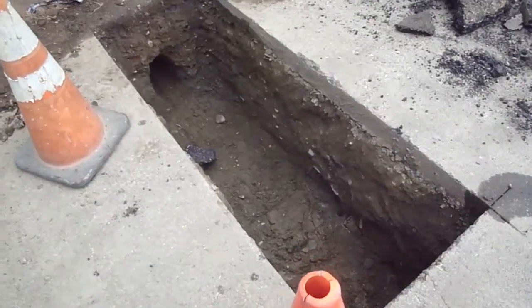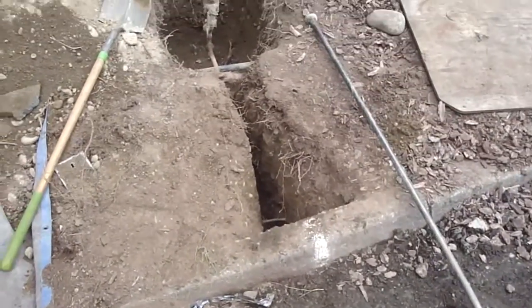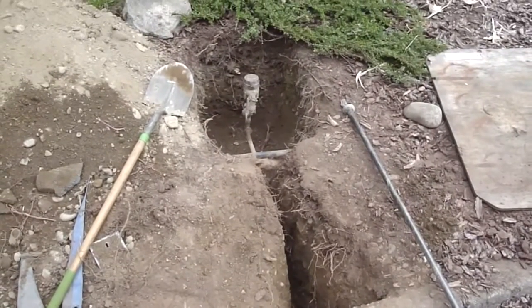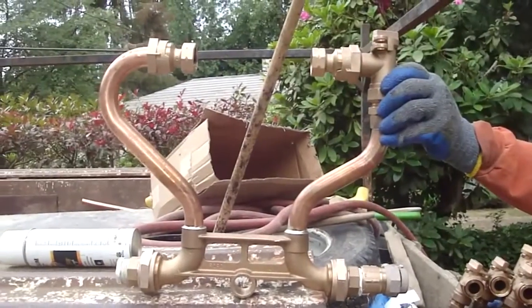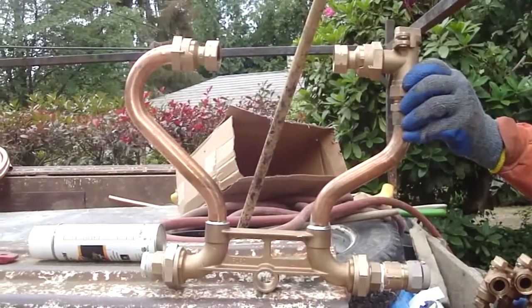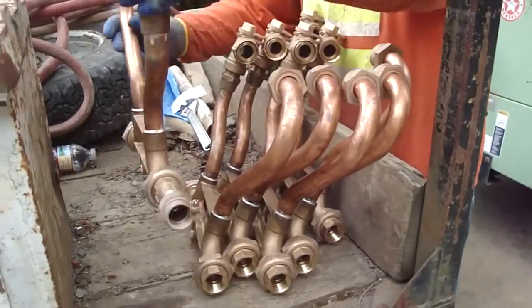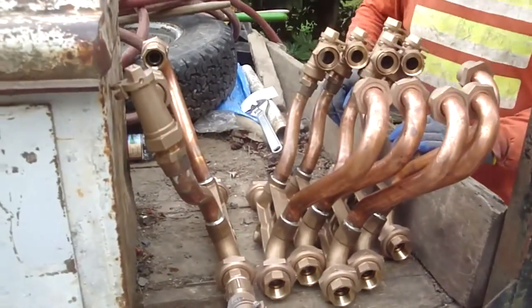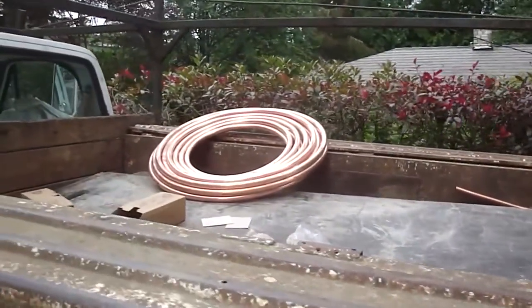This is Rodney and Jim's hole and meter. So that's the new piping for the new meter. Look at all those. Everyone gets one. Look how pretty that piping is. Barbara likes your piping.